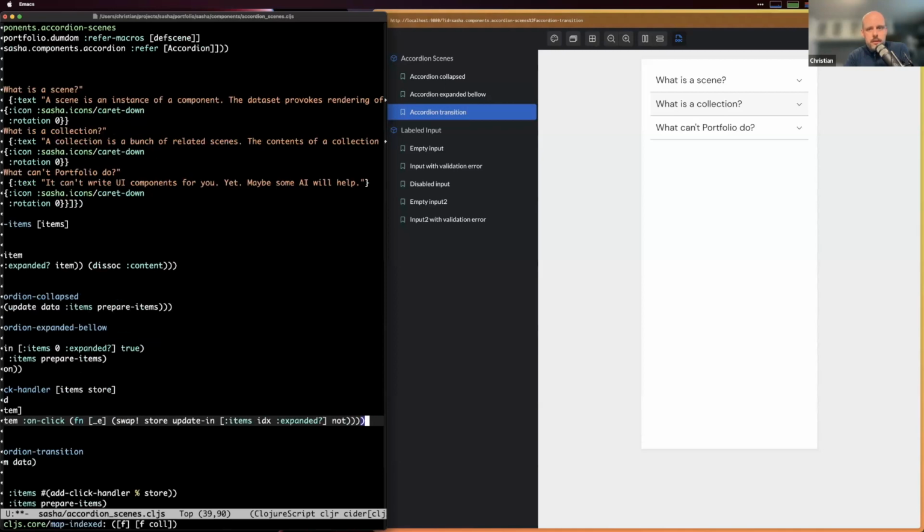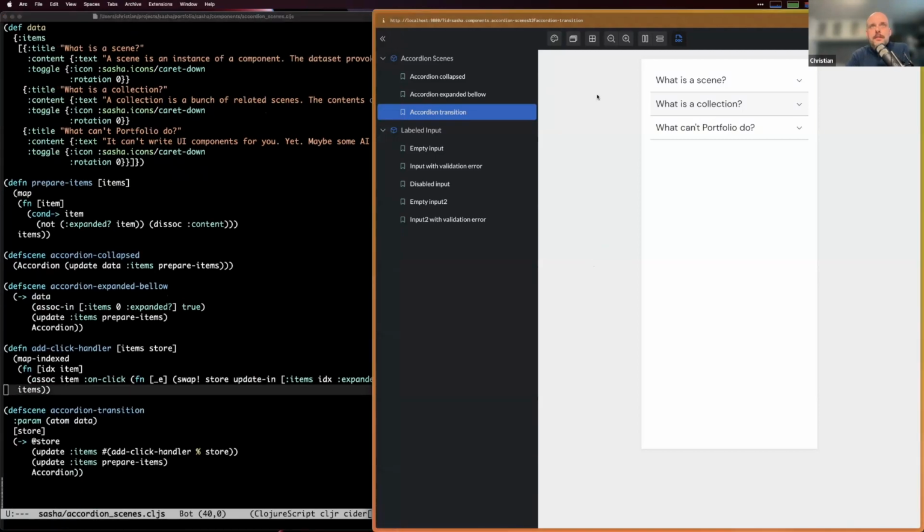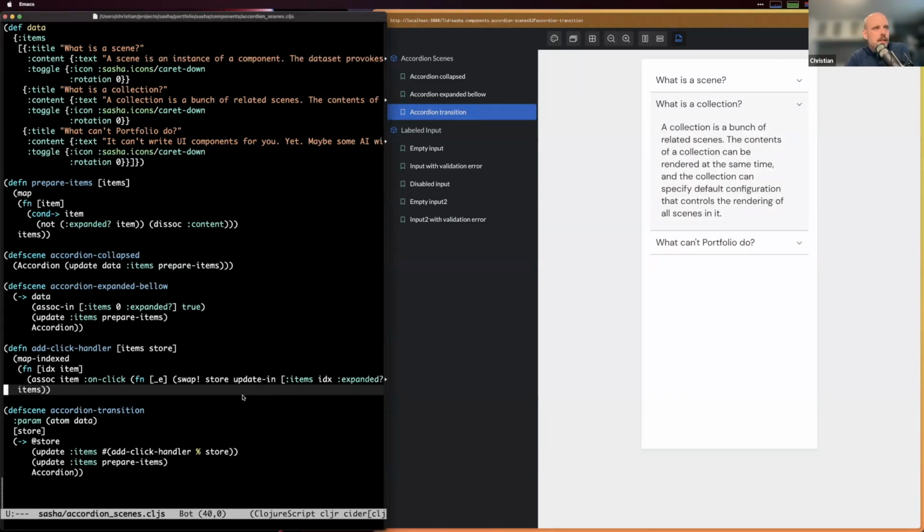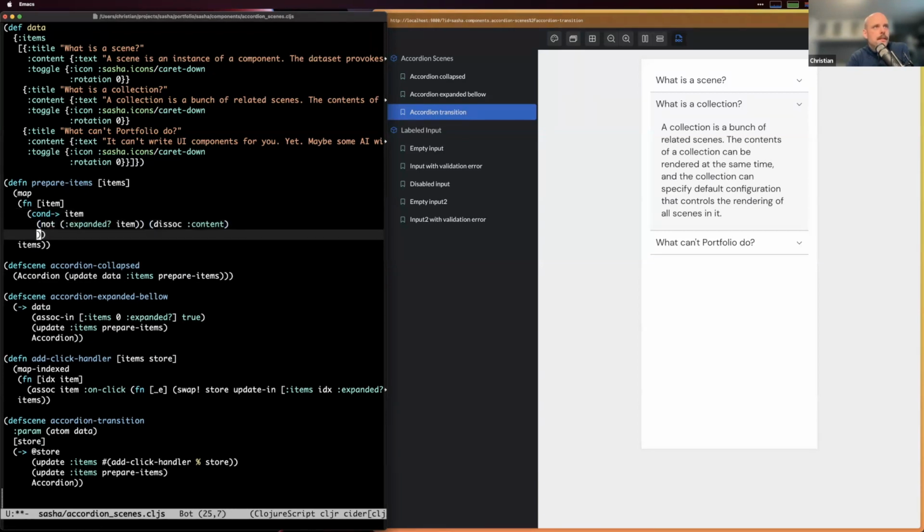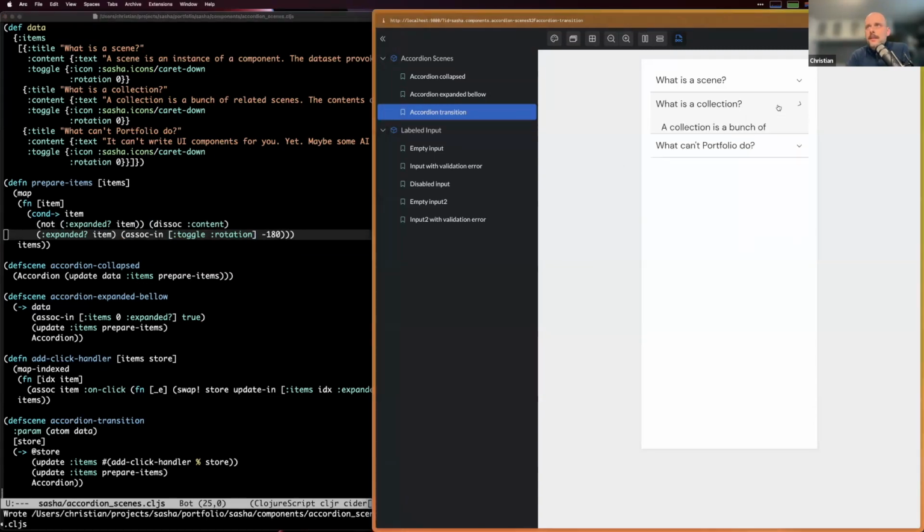A little bit too long. That was a little bit fast. Hopefully you're kind of sticking with me here. But let's see now. If I click it, ooh, it expands. But you can see my little arrow over here is standing still because I forgot one thing. So let's fix that. Up here, if it is actually expanded, then I want to search in toggle rotation and -180. So now, ooh, very nice.